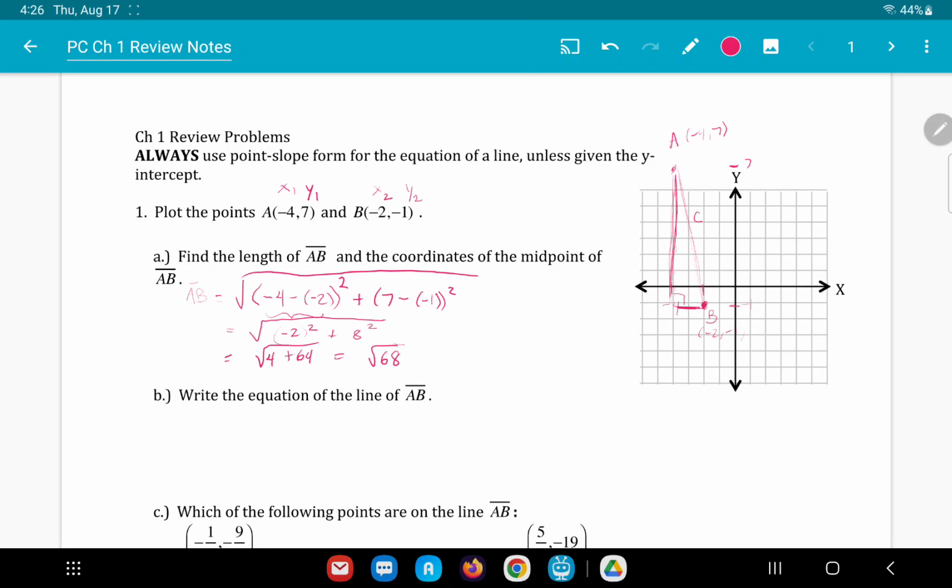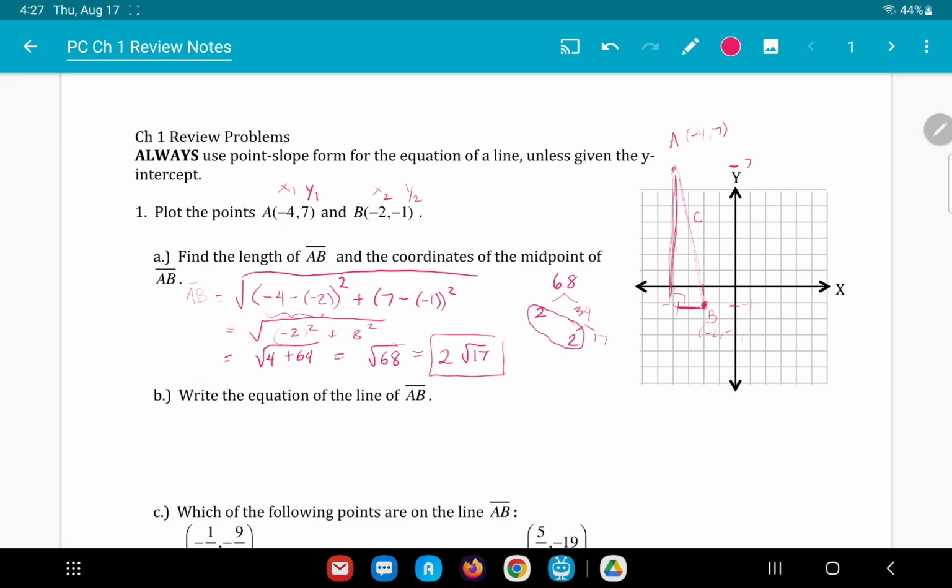Okay. All right, now let's see here. One thing we can do is there's a process of just making sure that the radical is simplified as much as possible. So I'm just going to break that up as much as possible as well. 68 is made up of 2 and 34, and 34 is made up of 2 and 17. So since square roots have groups of 2, I can leave this as 2 square root of 17. And that'll be my answer. That's the length of AB.